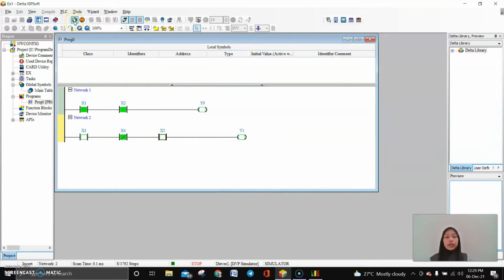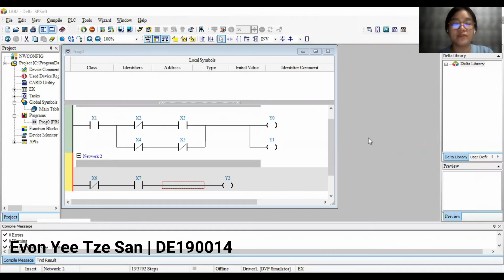Let's see the output. For network 1, the output Y0 turns on because there is current flow. For network 2, the output will be turned off because we deactivate X3 and X5. So that's all for me. Thank you.